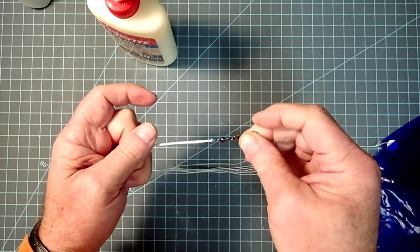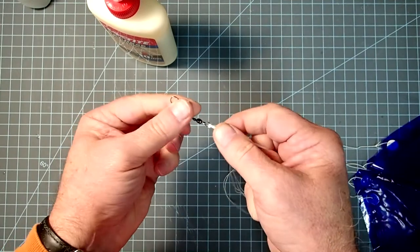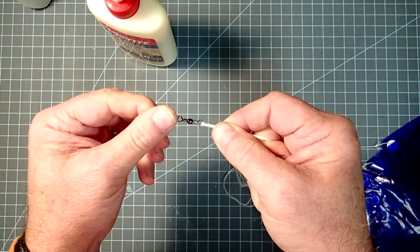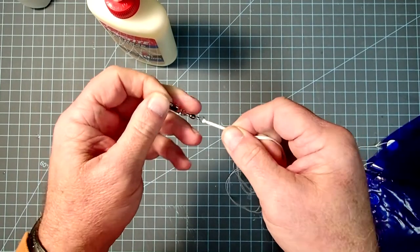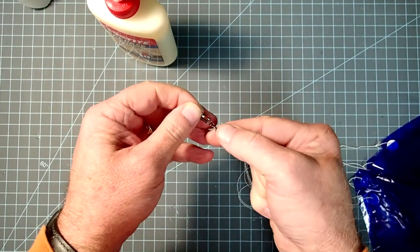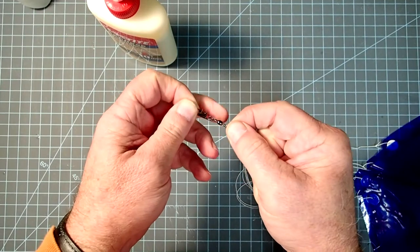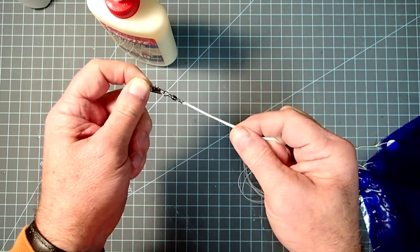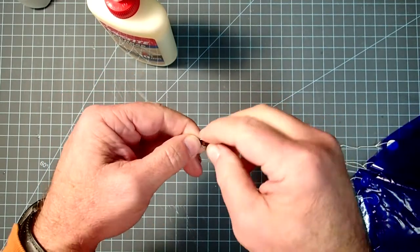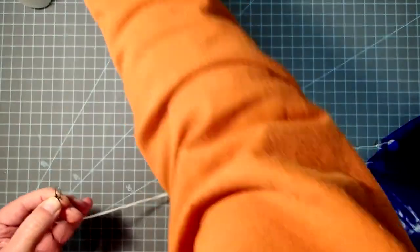Okay, and another advantage to doing this is that when the rocket's coming down, parachutes are rarely completely perfectly symmetrical. So they tend to have a little bit of favoring on one side or the other, and this makes them twist as they come down. And this takes out some of that twist. It allows the parachute to rotate around the swivel there instead of twisting up the shroud lines. Okay, and then this attaches to the nose cone.